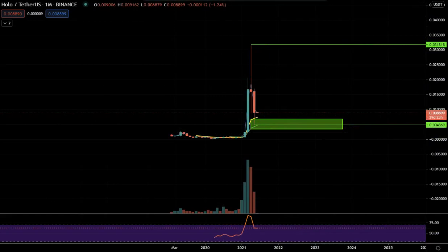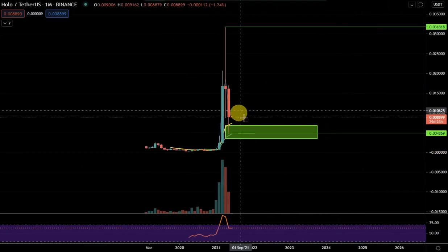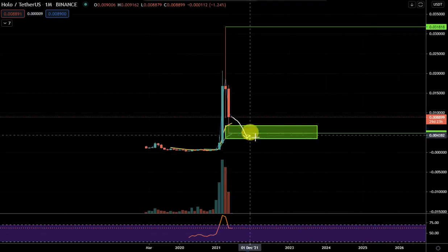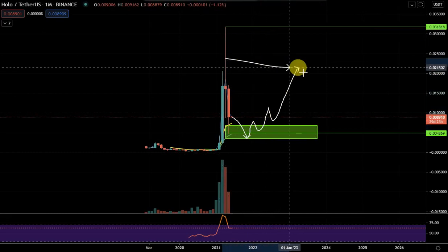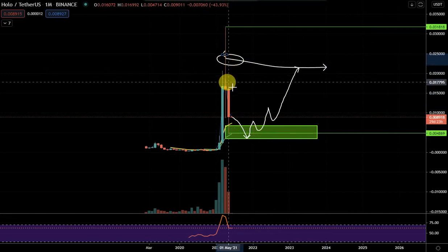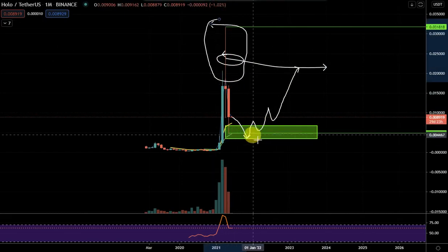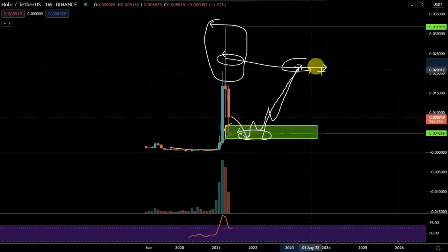Sometimes you get stop hunts on the lows. If you do get a stop hunt on these lows, then I think that's the safest place to be buying. For example, if price comes right down below this previous low, that's the point I think to load up. At some point in future there's a good probability that we will come back up to take liquidity in this monthly candle right up here.